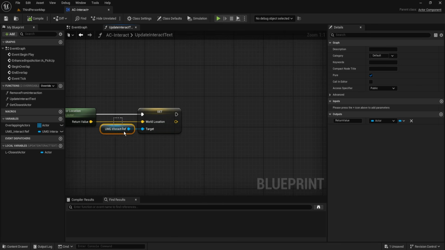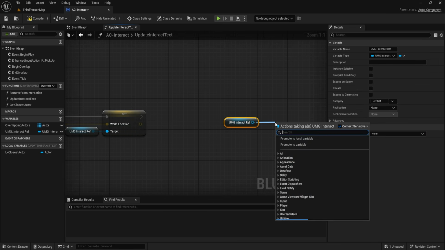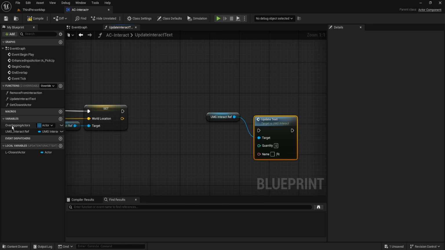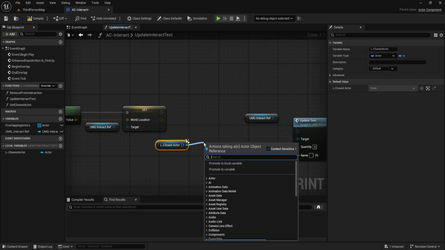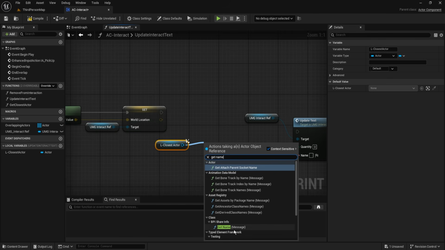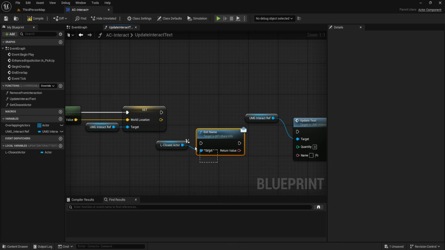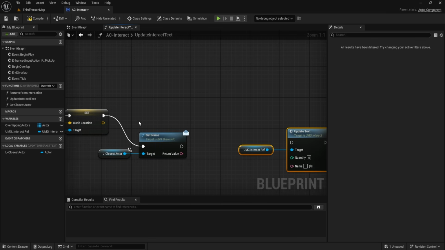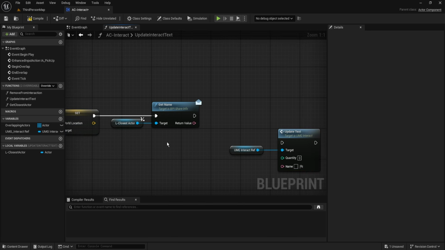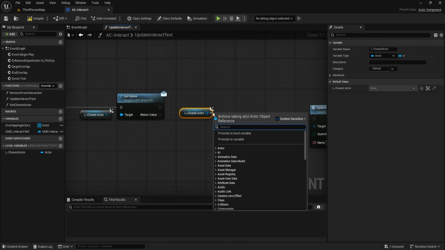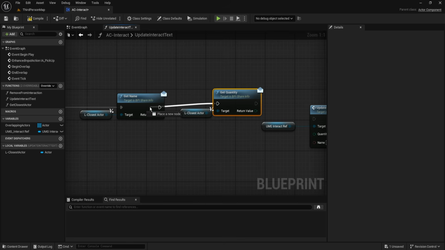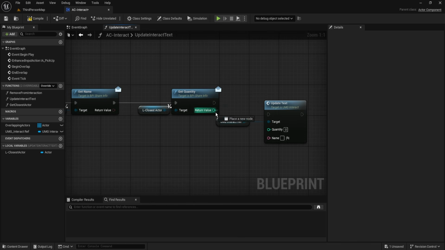But we're going to say UMG here, update text, and we're going to get that information by going to our closest actor and saying get name. Like this, and this is what I mean by message, because we don't know what type it is because it's just an actor. We don't need to know, by the way, because we know it has a Blueprint interface. So then we're going to say get quantity and plug this in here, plug this in here, and this here.